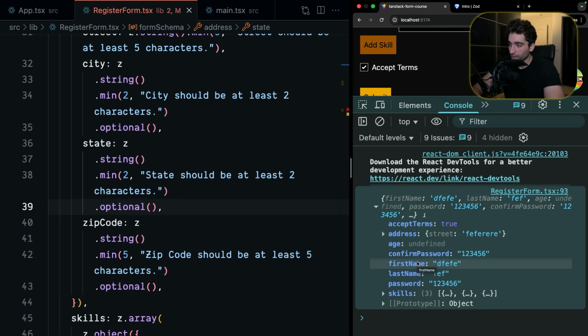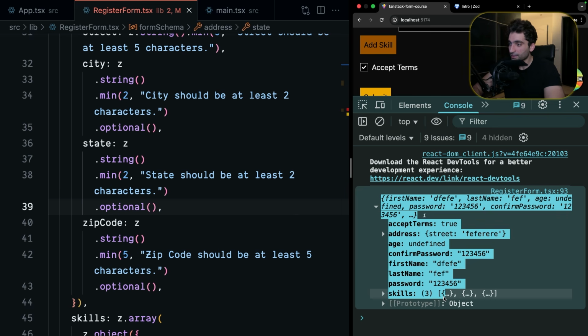However, a very important thing to notice here is, if you are familiar with Zod, you know that the input for Zod can be different than the output. So when we have some sort of an object that we need to validate, and we use Zod to validate it, after validating the object, Zod can actually produce a different output. However, what we get here is the input and not the output.